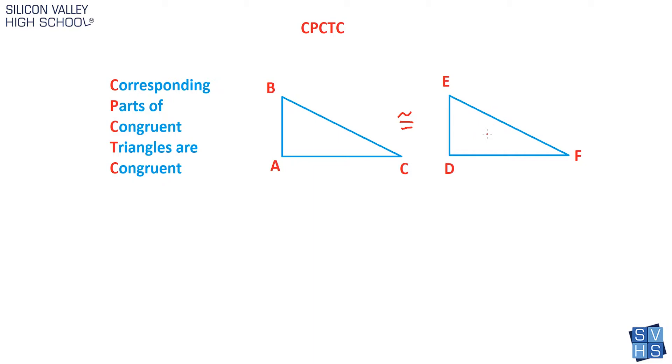There are some weird ones where maybe one is flipped upside down—you really have to focus. The other thing that's interesting is that you have to write them in order. If you state that these two triangles are congruent, you would say triangle ABC is congruent to triangle DEF. You notice that wasn't an accident. If I said ABC in this order, I have to say DEF. I wouldn't say triangle ABC is congruent to DFE.